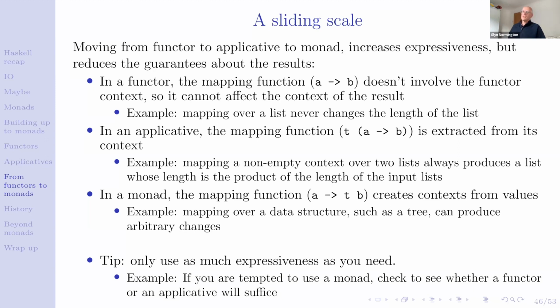And the tip, if you're writing Haskell, is to just use as much expressiveness as you need. So if you think you want to use a monad, then be sure you need the monad. If you can get away with a functor or an applicative, that's a lot easier to reason about.